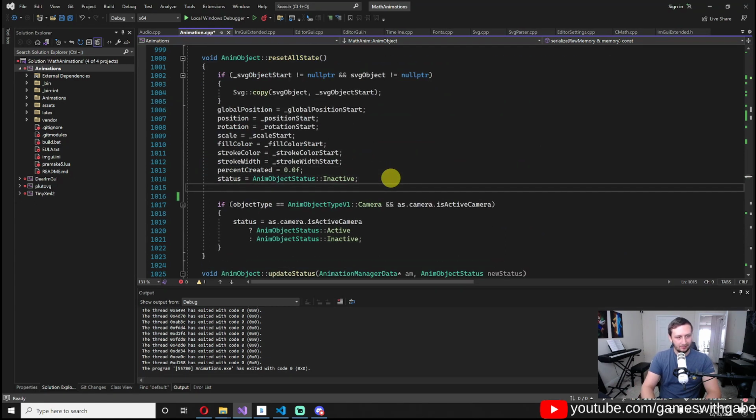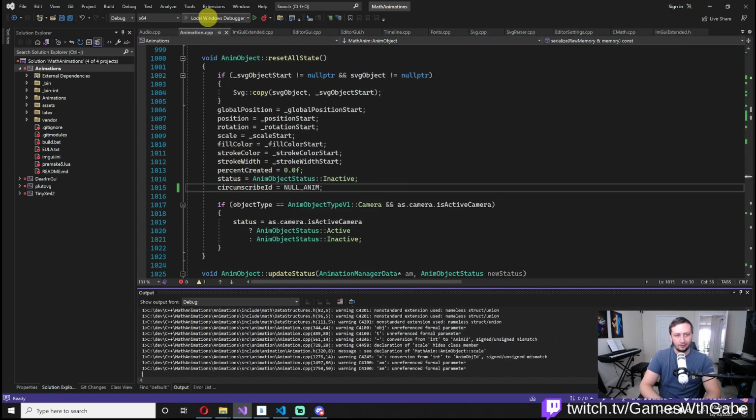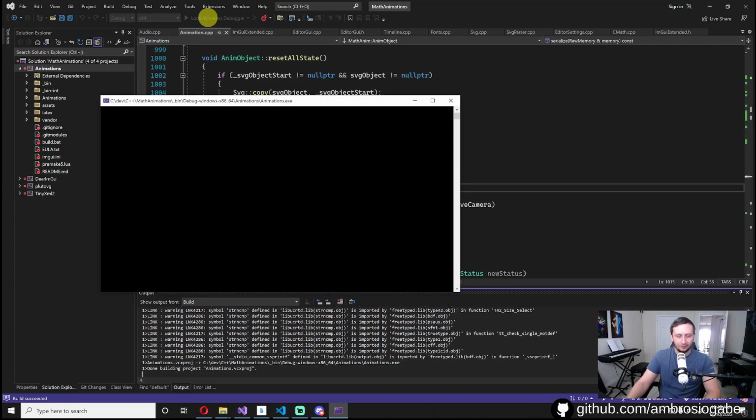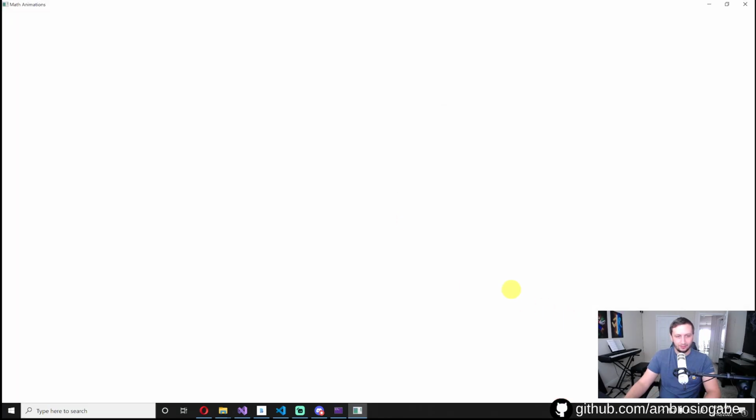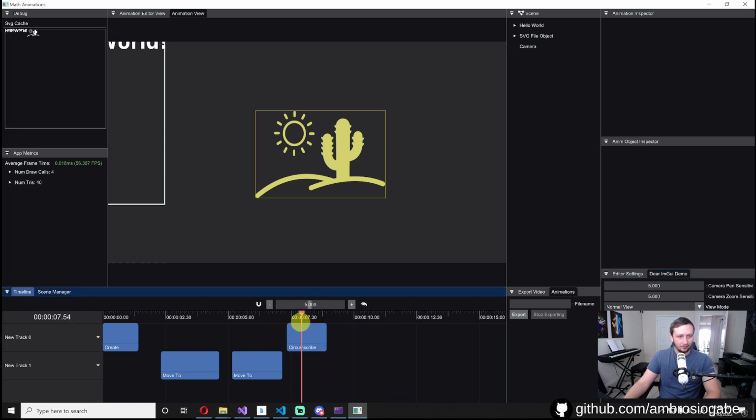I also need to do this here. Circumscribe. Okay, so doing those two things should make sure that it turns off afterwards when we're not actually drawing the animation. Okay, so it's off, it's on. It's not off here. So this is what I was worried about. Why is it not turning off there? It does turn off if we hit it just right. So I have to hit that 0 frame in order for it to detect that it's not on. If I go too fast and just skip past it, it doesn't detect it and it doesn't actually apply it.